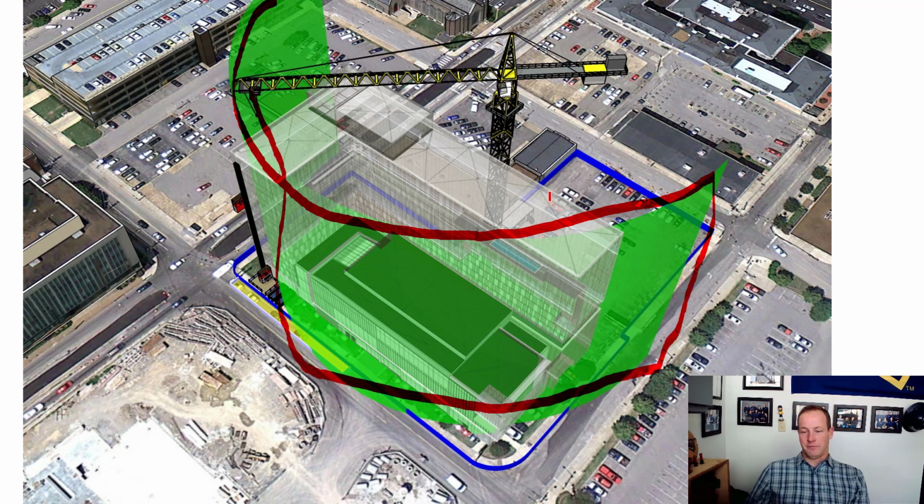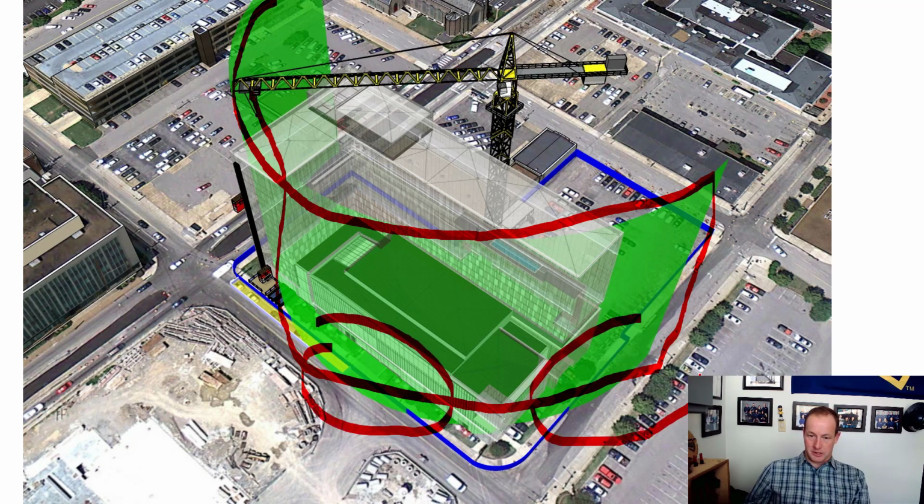This is very helpful for an owner, for a builder to see, okay, how far are we going to be going over the streets in this area? Are we going to be able to reach the whole building? Are we going to be able to install our elevator system with the help of the crane? No, we're not, because it's outside of the crane path. So this is really nice to be able to see, because if we were planning on it, we're out of luck.